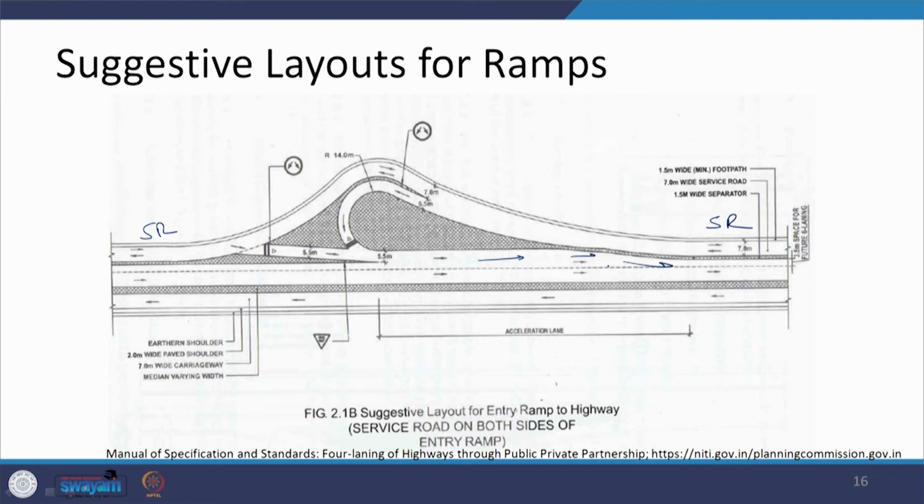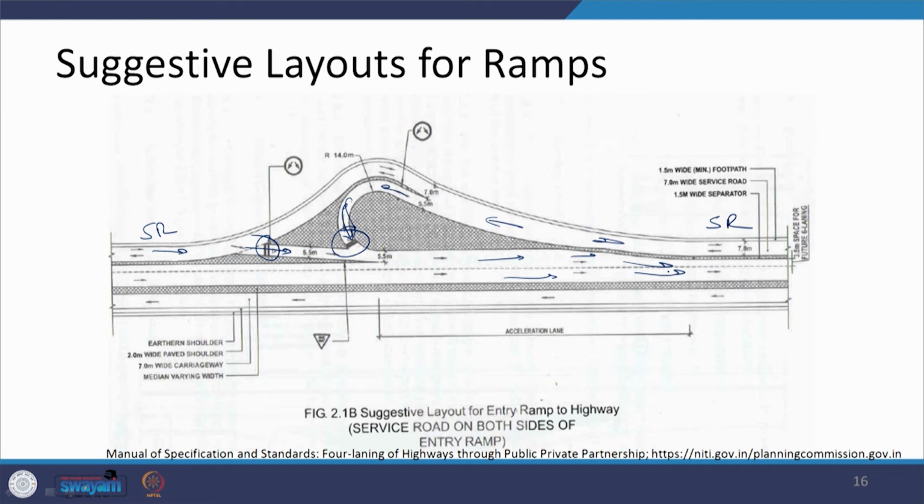So, there is an acceleration lane and then the merging is happening. The traffic which is coming from here is allowed to get into it, but when it is getting allowed here, it is being controlled. Similarly, the traffic which is coming from this direction can get into this way because it has to merge into the main highway. So, again this is being controlled here, and then they have been released and they get into the main highway.